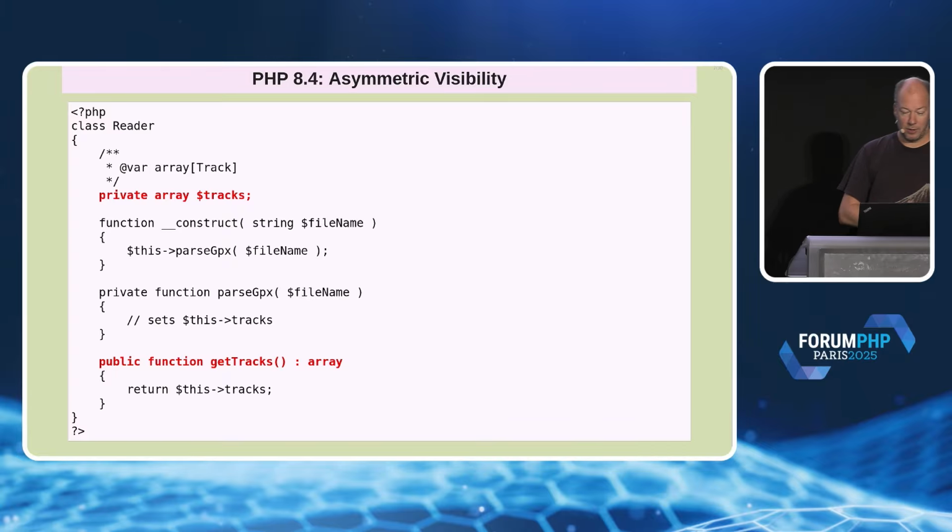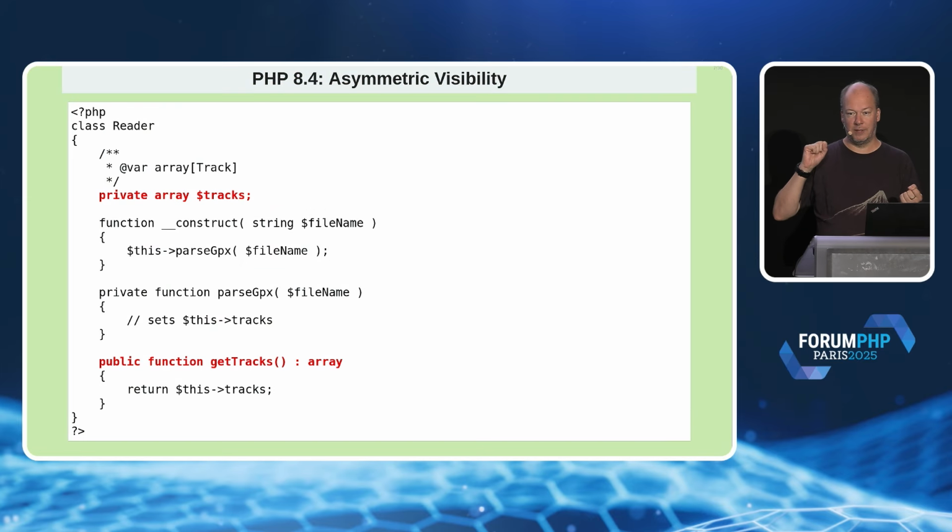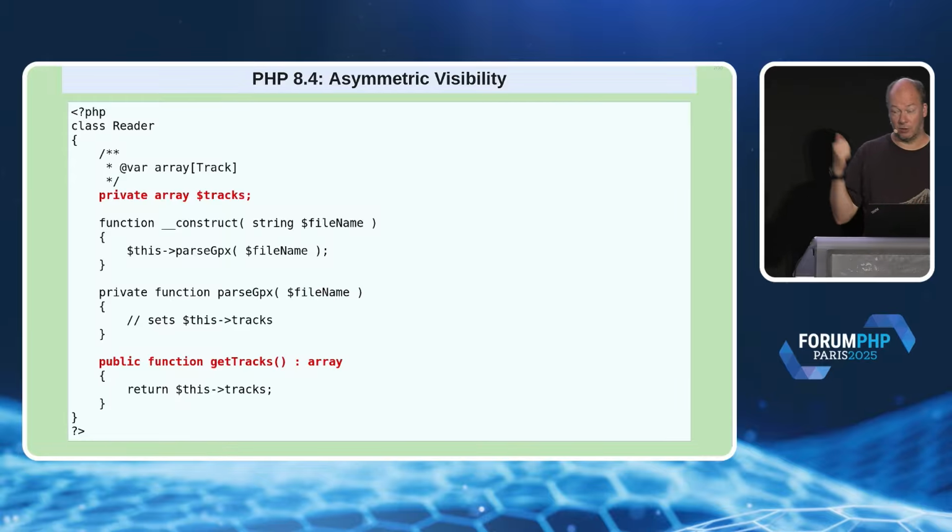Now let's move on to some other things. PHP 8.4 adds this asymmetric visibility. It's a very hard word to say. Before this feature existed, if you had a private property, my tracks property in this case, something to do with parsing map stuff, in order to have something that is public read but private write, you had to create this wrapper function, right? You have that private property and then a public getter, the get track functions.